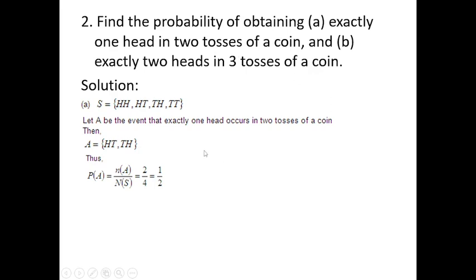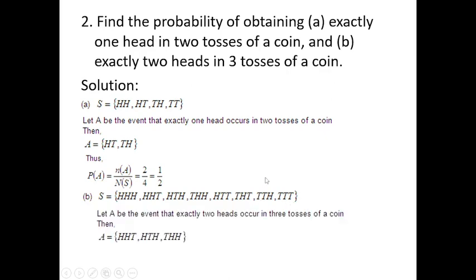No? Any question? Tayo nga pala, ano tayo? Asynchronous. Okay. So, and then we have here exactly two heads in three tosses of a coin. So, in here, ito muna yung sample space natin para sa three tosses of a coin. Ito yung mga lahat ng possibility. No? Head, head, head, head, head, tail, hanggang tail, tail, tail.